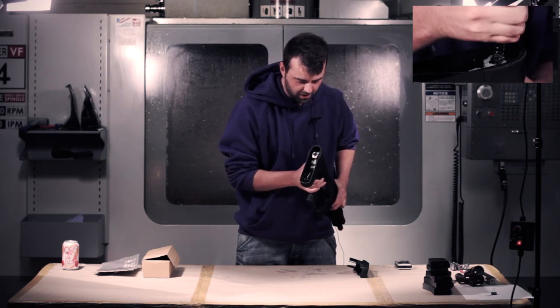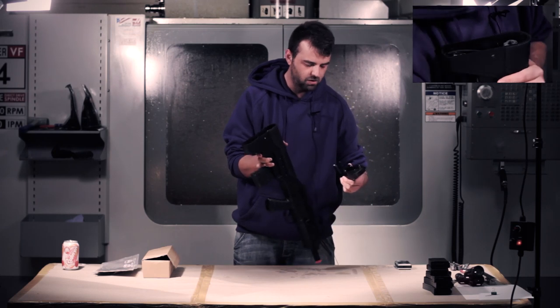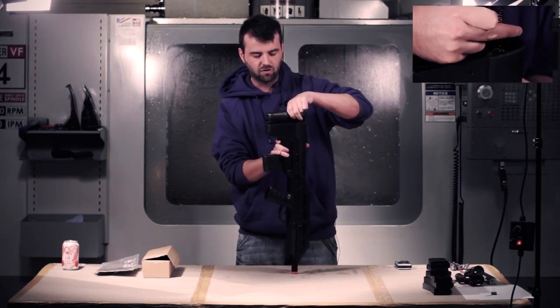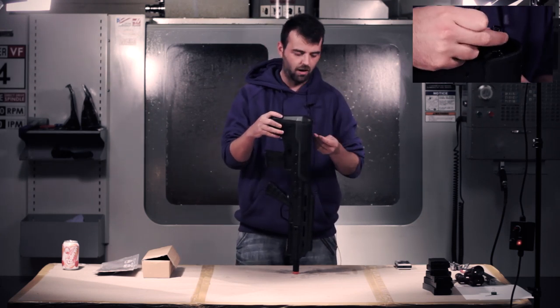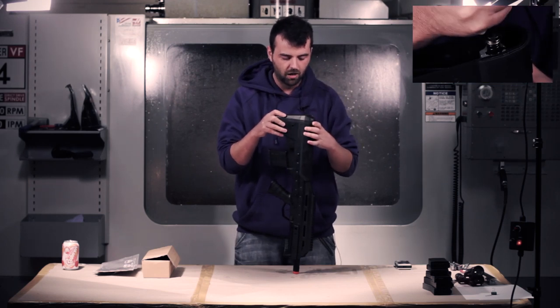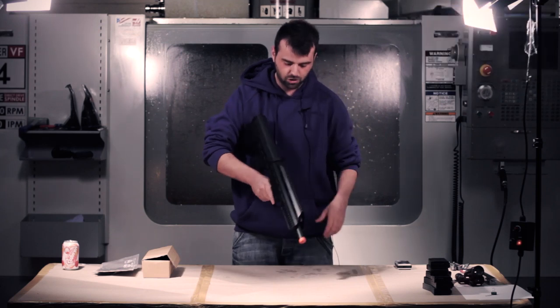It's a really neat design. If you're playing on a field in CQB — some fields maybe run 400 feet per second and you can't use a 400 FPS gun on a CQB field — you can just change it down to an M100 or M90 spring and bring the FPS of this gun straight down. We'll be doing a chrono test later on, so stay tuned for that as well as the shooting range test.